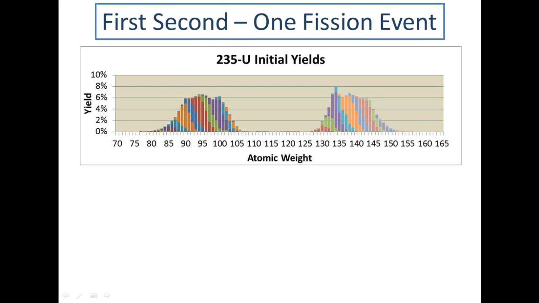The first second of reactor operations is important in this simulation. Nominally, one fuel atom is split, producing some 800 isotopes as immediate fission products. How does one nucleus split into 800? It doesn't. If it bothers you, think of a zillion fissions instead. The math works out the same.